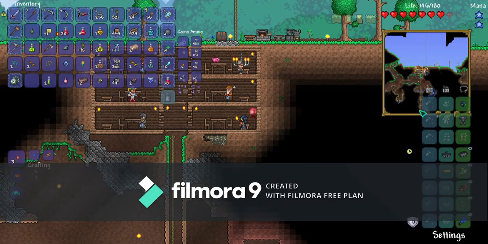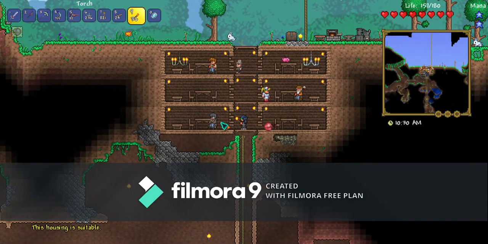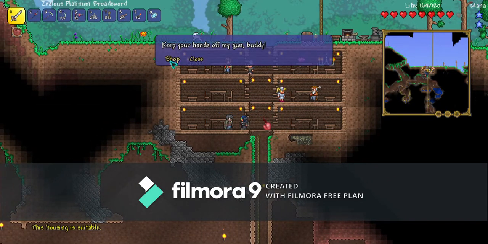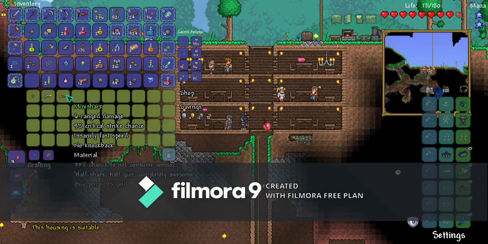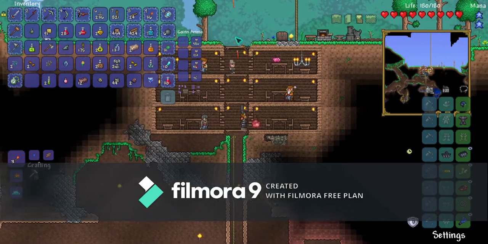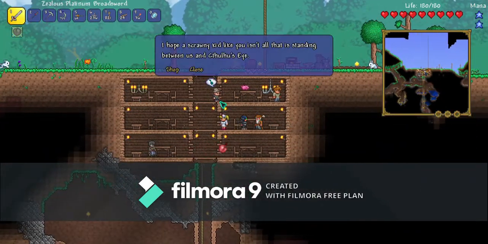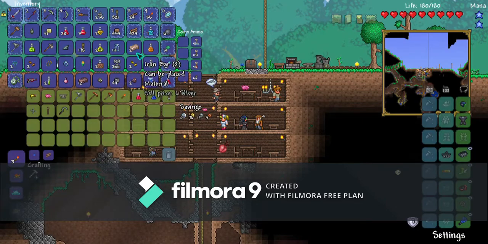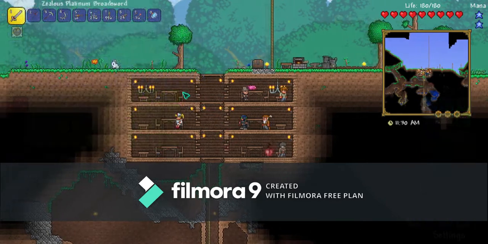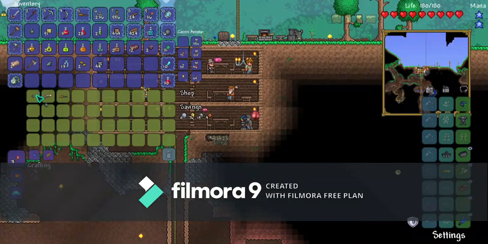And do that. Boop. Housing is now suitable. And I'm going to buy shop. Wait a sec, I'm buying mini shark. Yeah, because I've got that one platinum. I've got all the money in the world. Let's go. Mini shark. Get wrecked, Undertaker. Alright. Well, I can sell some stuff too, can't I? Yo, everything's going good. Right. I need musket balls from you.